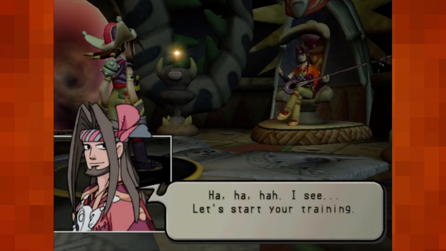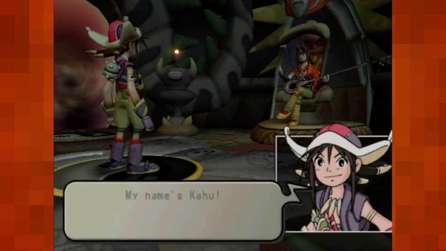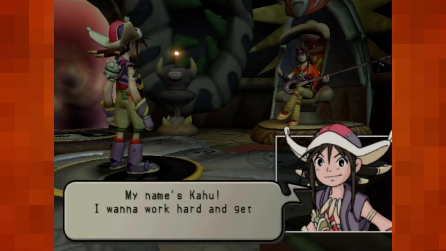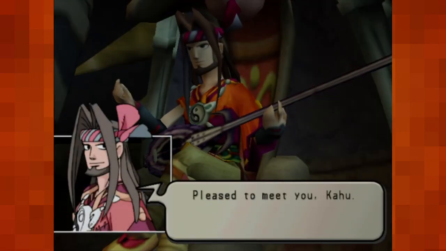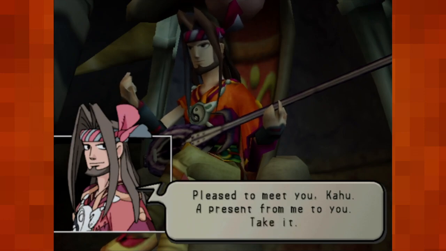I see. Let's start your training. What's your name? My name's Kahu. I want to work hard and get strong like you, Levant. Pleased to meet you, Kahu. A present from me to you. Take it.